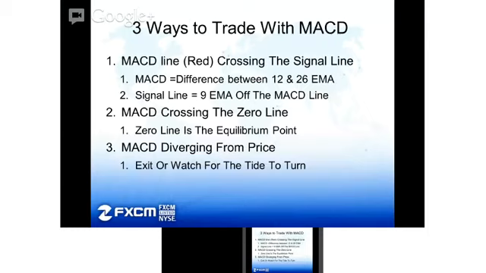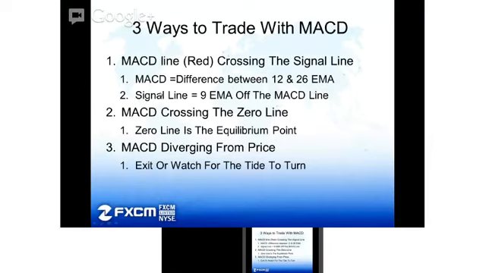So the first way, the most common way, is to trade when the MACD line, which is the red line we just saw, crosses the signal line. Again, those are the two lines we're looking at there, the ones we were talking about. I'm not sure if you can see my arrow very well, but that's what we're looking at.